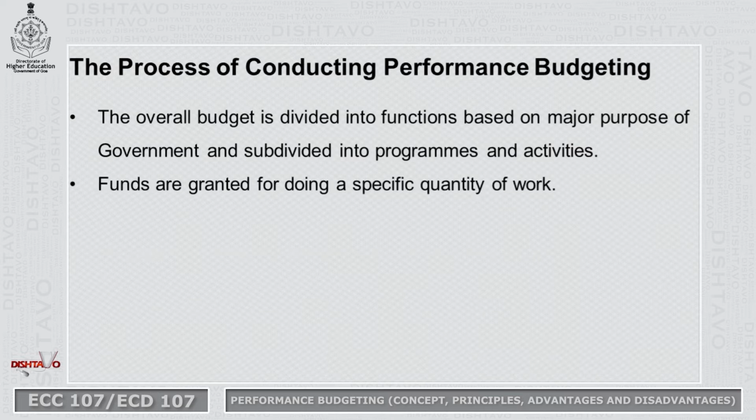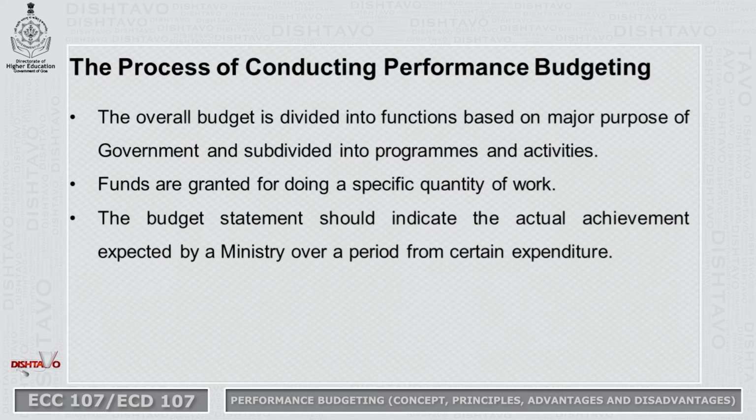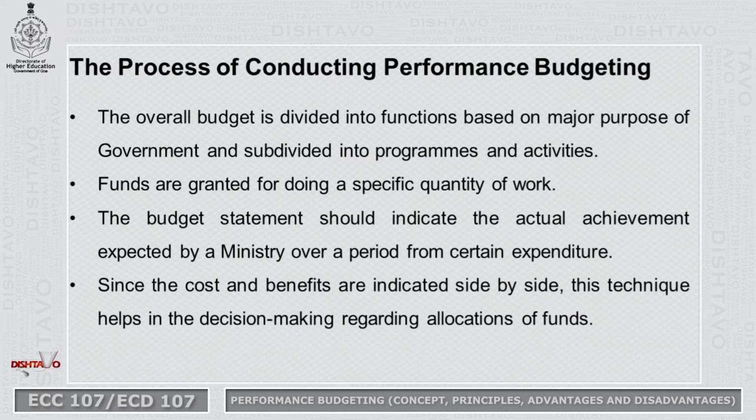Funds are granted for doing a specific quantity of work. Performance budgeting implies that the budget statement should indicate the actual achievement expected by a ministry over a period of time from a certain amount of expenditure. It focuses attention on the size and the cost of the program to be implemented.